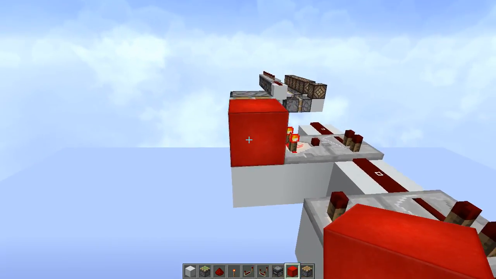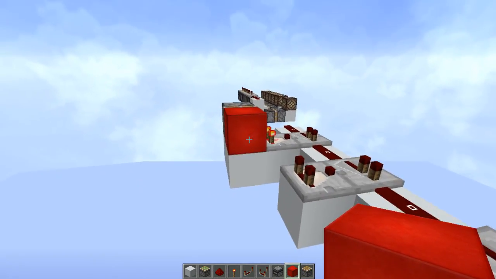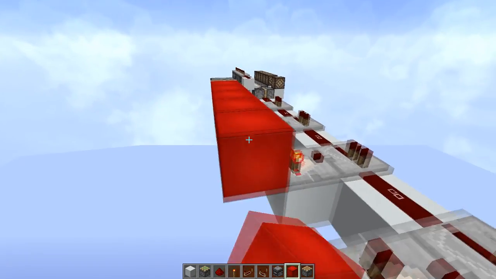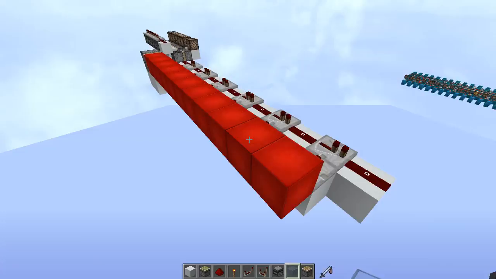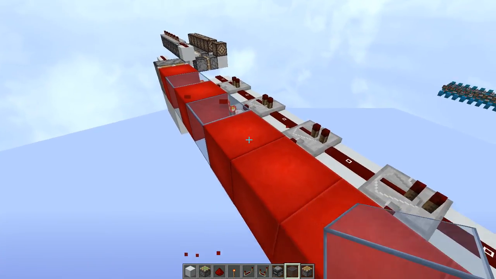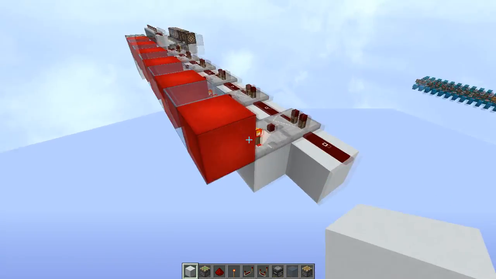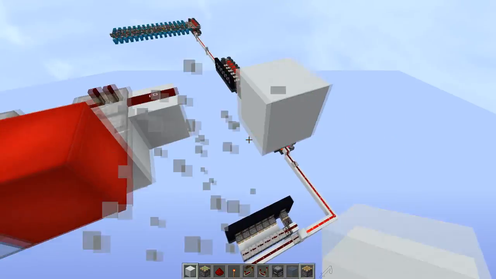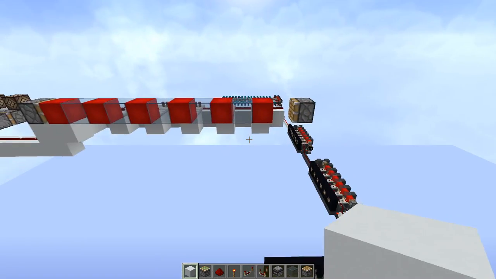And now we need 11 blocks in here. So only 6 actual redstone blocks. So 1, 2, 3, 4, 5, 6, 7, 8, 9, 10, 11. All right, and then we need to alternate those with something. It doesn't need to be glass, it can be solid blocks, but I just like to use glass. It makes it easier for you guys to see it as well. Okay, and finally here is where we're going to have the opposite piston.